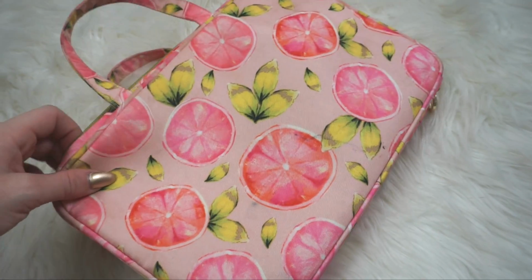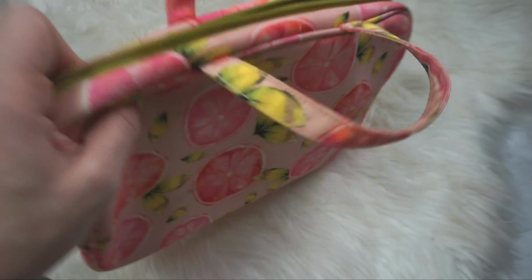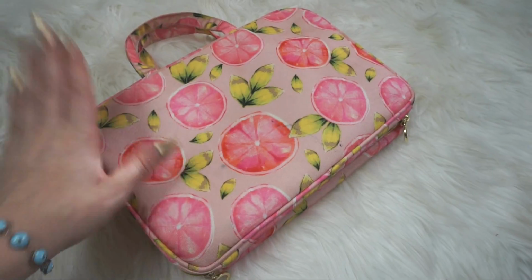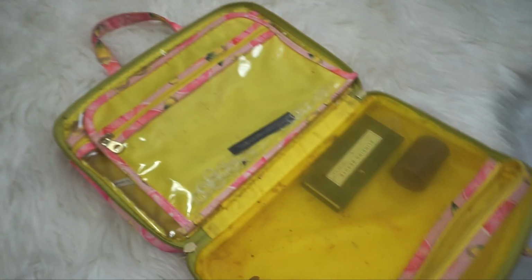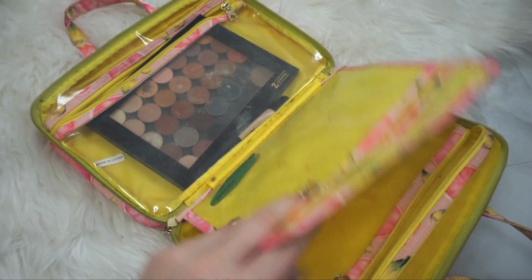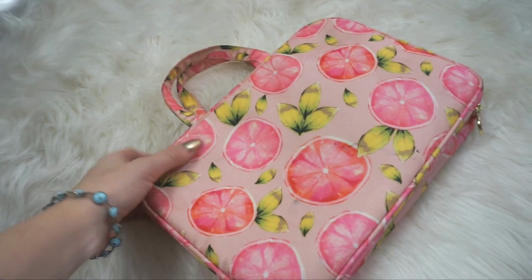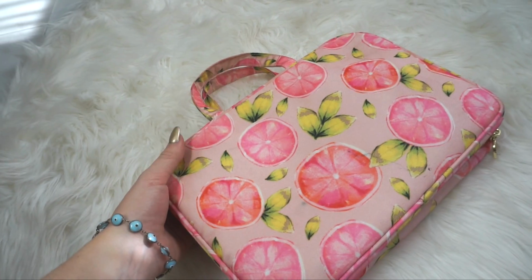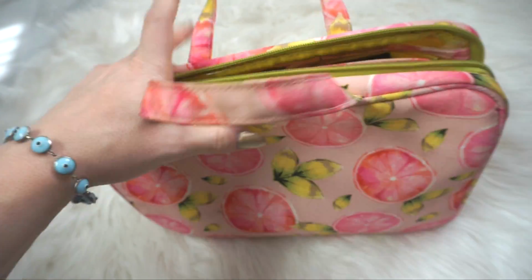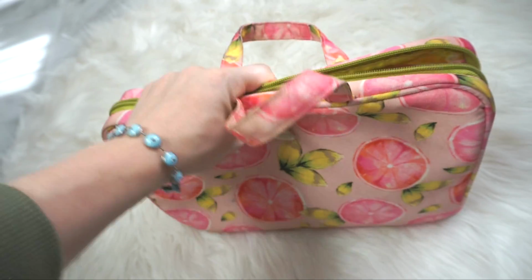I pack all of my makeup in these little Target makeup travel cases. They're super cheap, super affordable, and they have a bunch of different compartments where you can put everything. Excuse me, it's so dirty. But I know that this fits in my duffel bag really well. So this is how much makeup I am allowed to bring. And this has to zip, and that's what I limit myself to, and then it can go in the duffel bag.